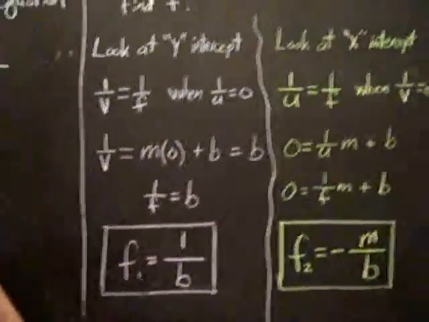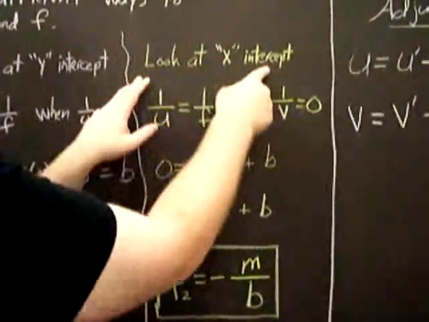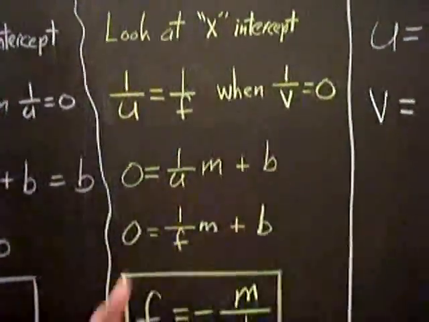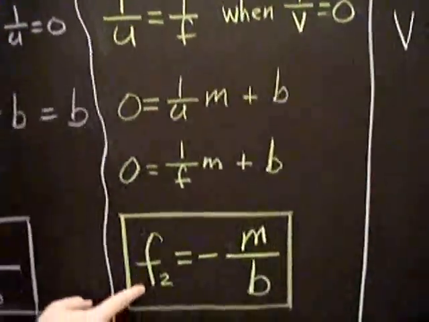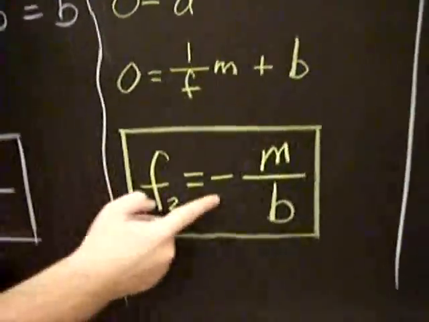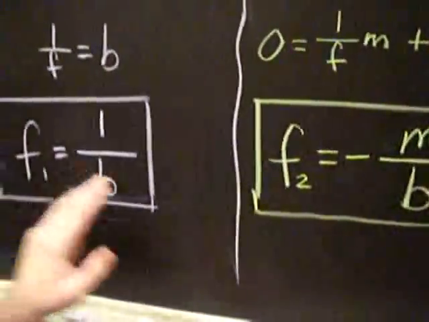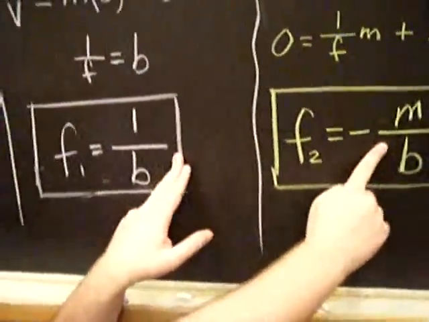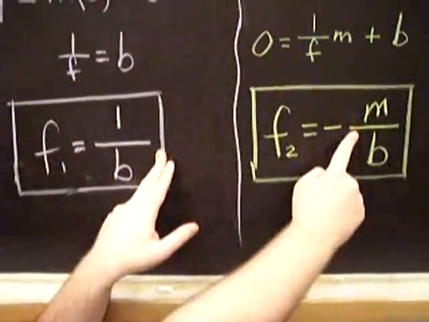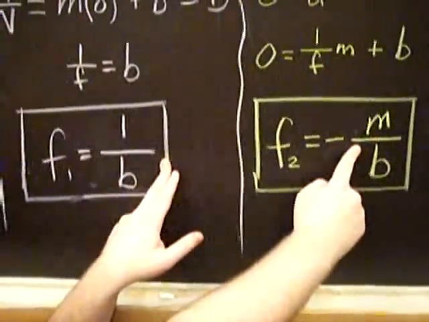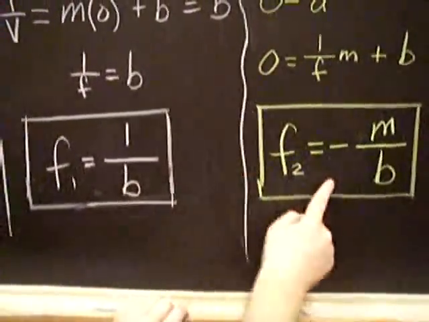We could also look at it another way to include the slope. If we concentrate on the X-intercept, more miracles of algebra, and we could find F2, which is minus the slope over the intercept. So just take a look at these for a second. If M is exactly negative one, as it theoretically ought to be, these two would be the same.